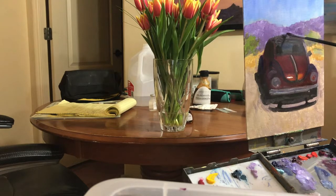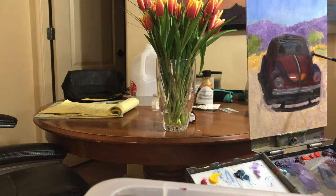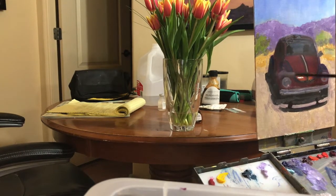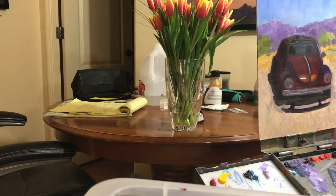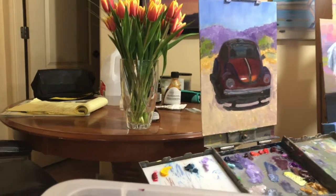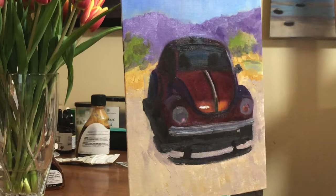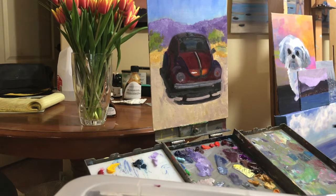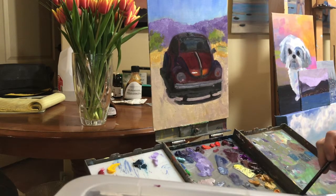Yep, it did, because they keep going over it. What I'm doing right now is I'm fuzzing the background. So what I was doing was going over those strokes and making it so they don't stand out. They're smooth. And if you smooth them, it appears that the back is pushing away further. So, there's some opaque paint that got stuck in that windshield still, I see. But I'm making some changes, so I may fix that, I hope.